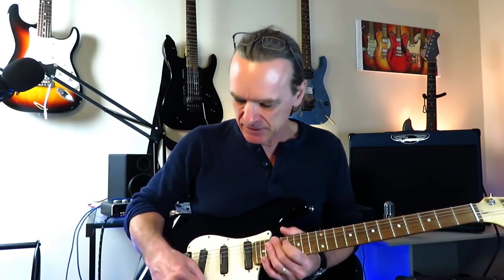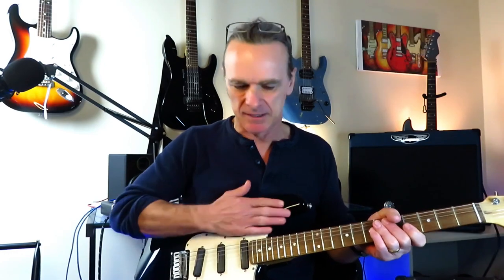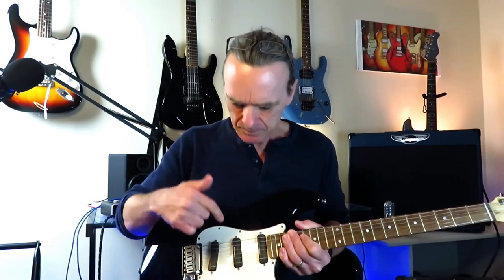Triple Seymour Duncan hot rails, one volume, zero tone controls, a kill switch, which I added myself, 22 frets, rosewood fretboard, floating 2-point trem system, the black body. Great not only for hard rock and metal, but for stuff like David Gilmour and whatnot as well. It's just a killer guitar, with just one little problem. This white pickguard, I don't like it.